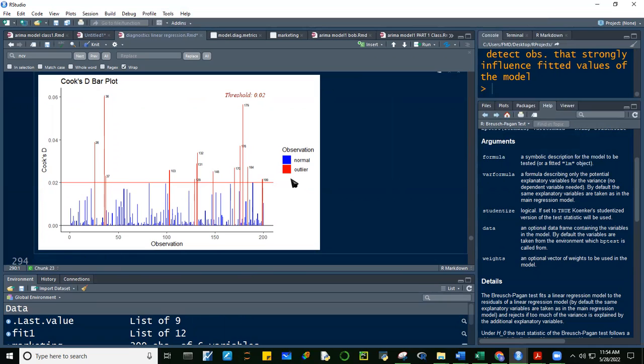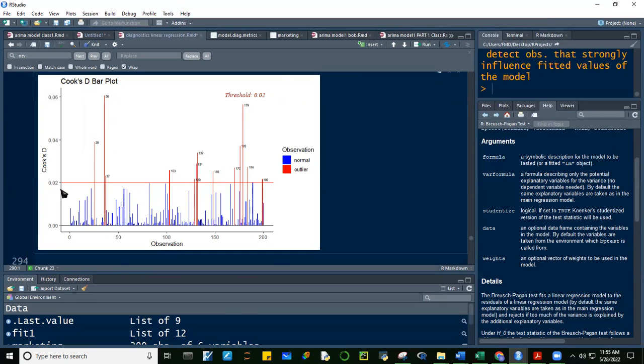Okay. So yung sinasabi niya dito, mga normal to mga blue observations na to. Yung outlier, ito, yung mga pula. So, but not all outliers, guys, are influential points, na hindi lahat.